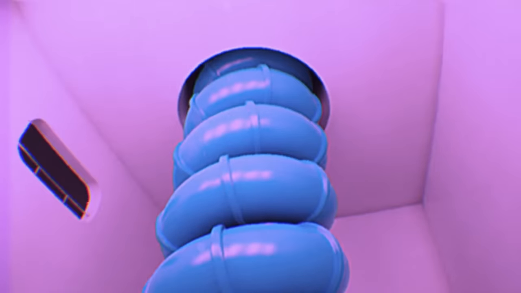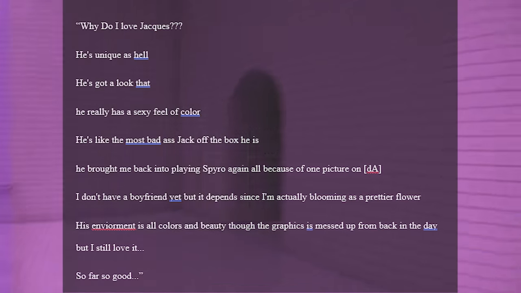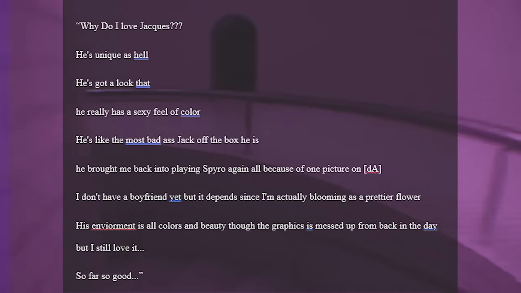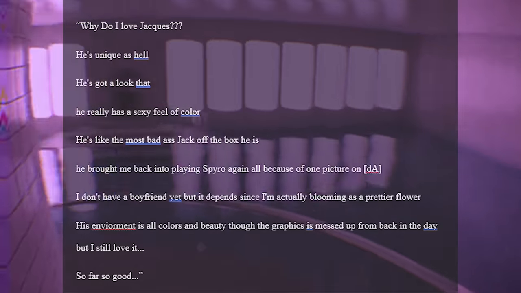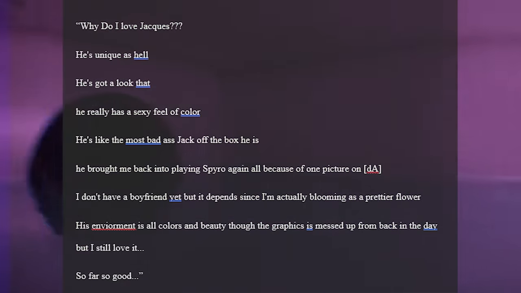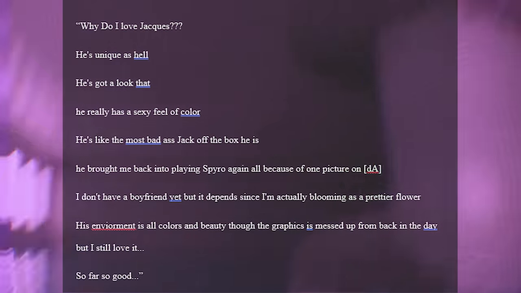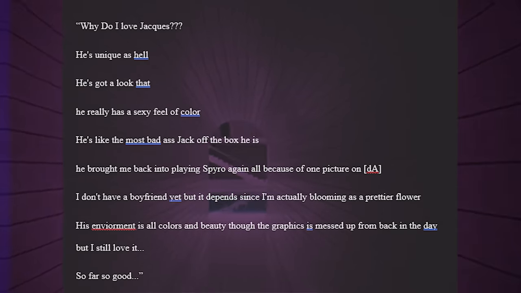In another quote, they explain why exactly they love Jacques so very much. Quote, "Why do I love Jacques? Well, he's unique as hell. He's got a look that he really has a sexy feel of color. He's like the most badass jack off the box he is. He brought me back into playing Spyro again, all because of one picture on DA. I don't have a boyfriend yet, but it depends since I'm actually blooming as a prettier flower. His environment is all colors and beauty, though the graphics is messed up from back in the day, but I still love it. So far, so good," unquote.